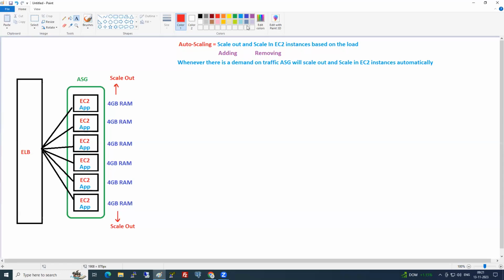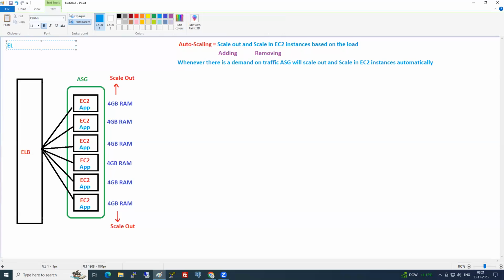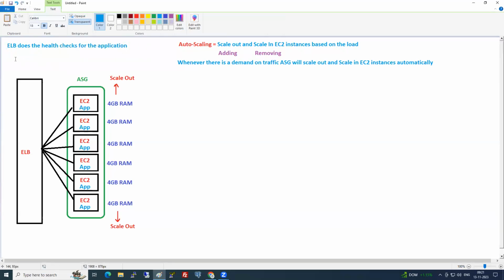So the load balancer, ELB, does the health checks for the application. ELB does the health checks for the application. And who does the monitoring for the EC2 instance? CloudWatch. Scale out only.